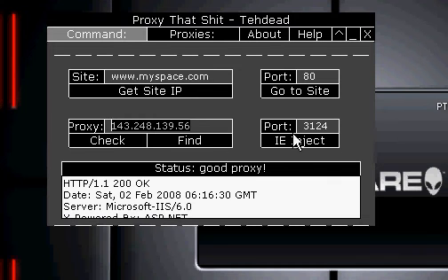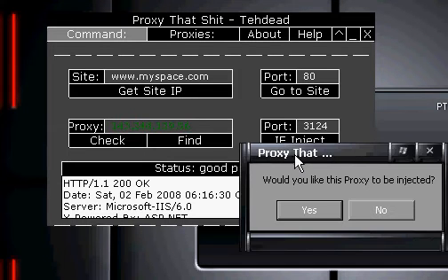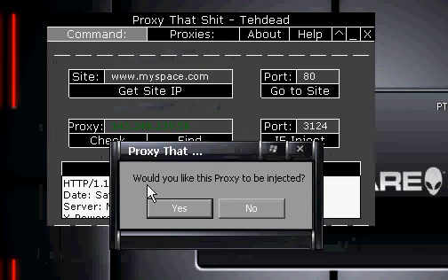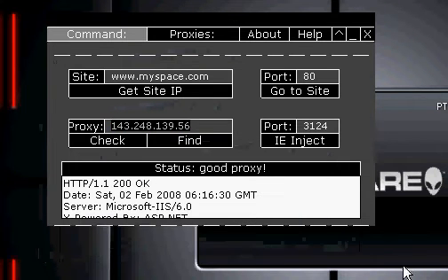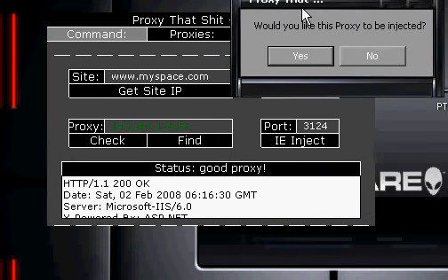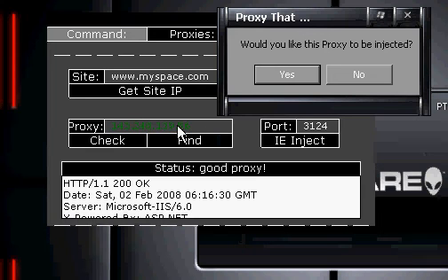Now you're going to want to make sure no Internet Explorer is currently open before you click yes to this, which I do. So I'm going to close the Internet Explorers I have open, and then we're going to go to IE inject. What this is going to do is put our proxy in Internet Explorer and enable it.